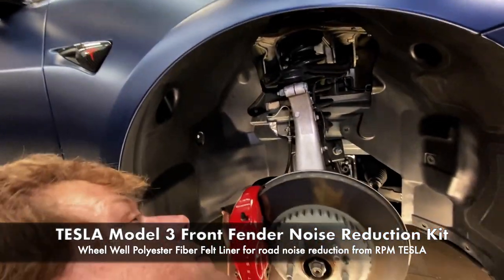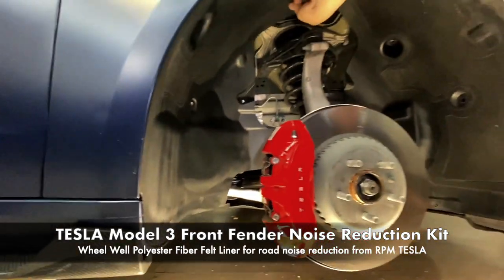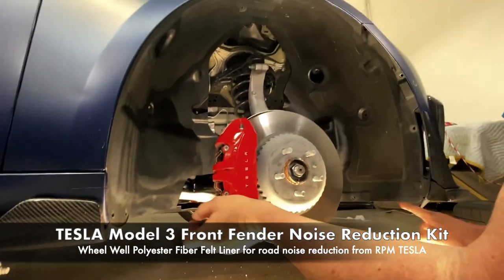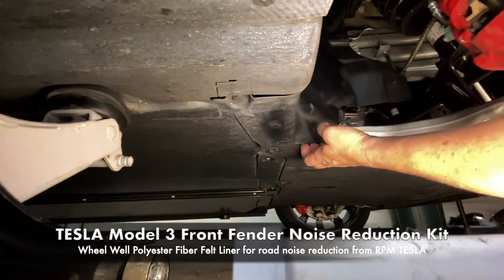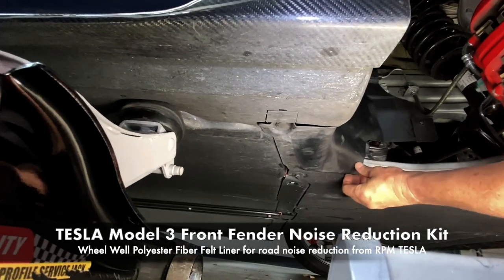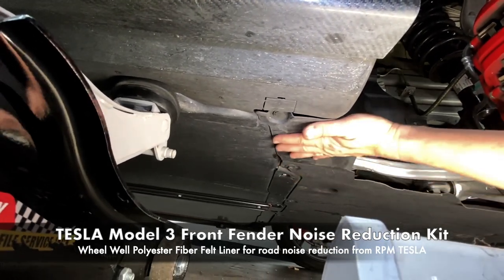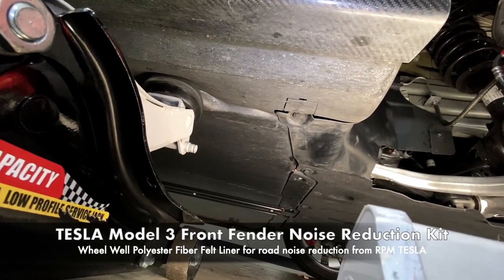Now the bottom ones, we're gonna take off last. So the only thing holding this up right now is one here and two underneath. And you can verify that just by grabbing it. So this one here, and again, it doesn't really make a difference. We're gonna insert our piece now.